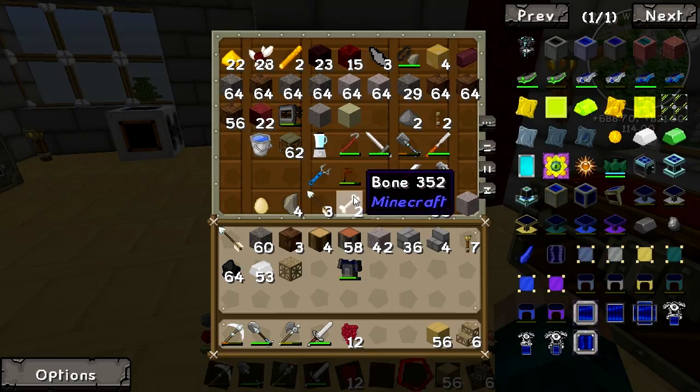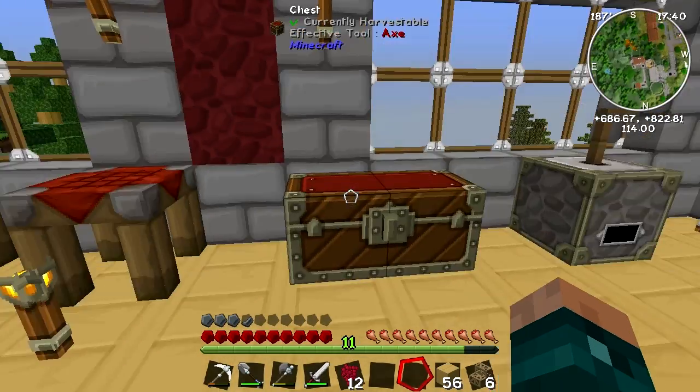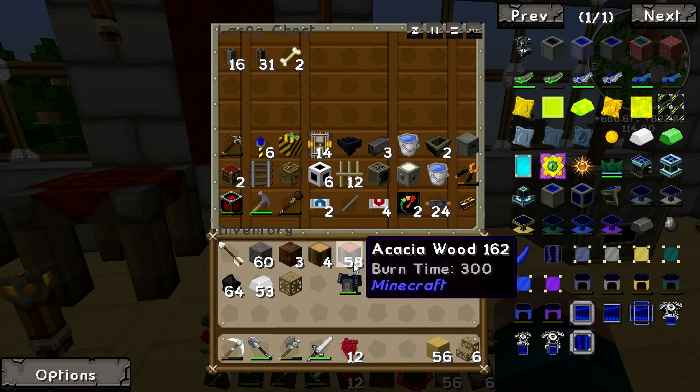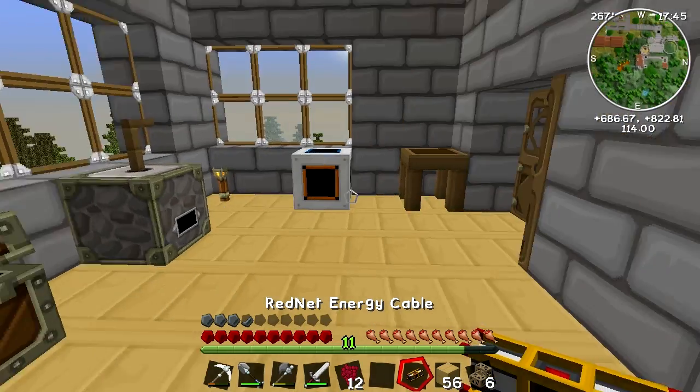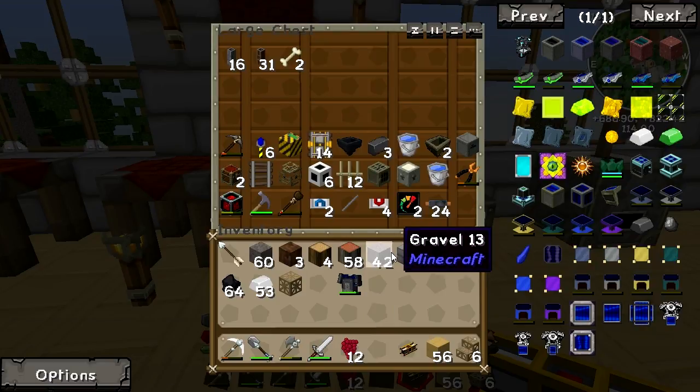The big advantage of having a proper factory is I can have proper sorting rooms as well. The sun is going down. There it is, the red net energy cable. I also want to grab the tree tap. Is the tree tap about? Oh, I did have a load of insulated cable.